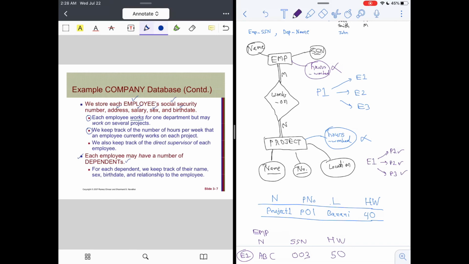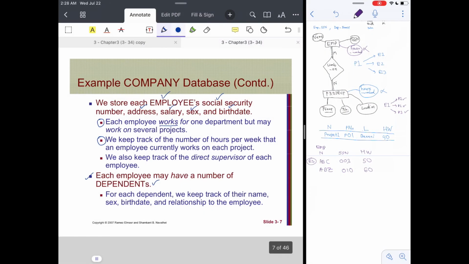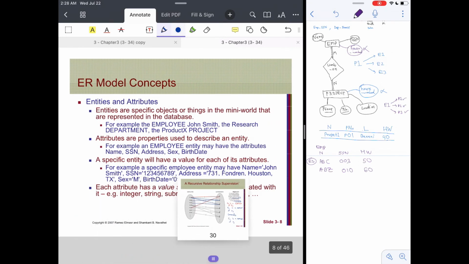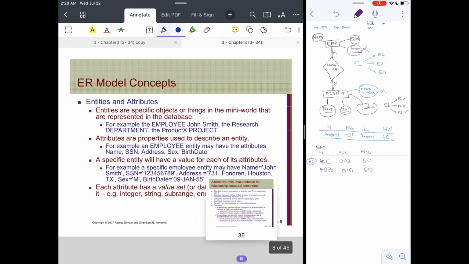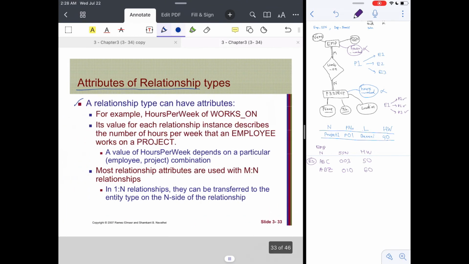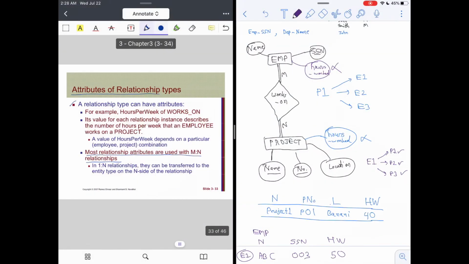So if I go back to the slide that we were using, so therefore it's saying that most relationship attributes are used with M:N relationships.